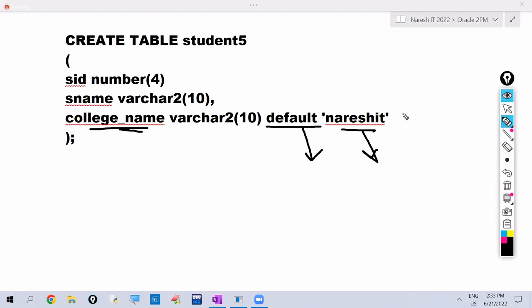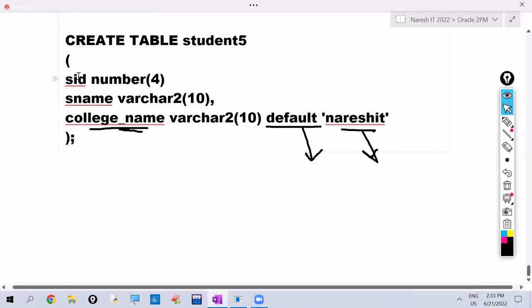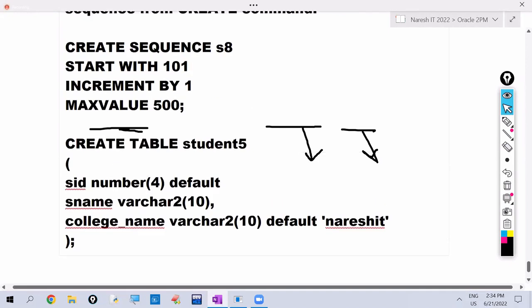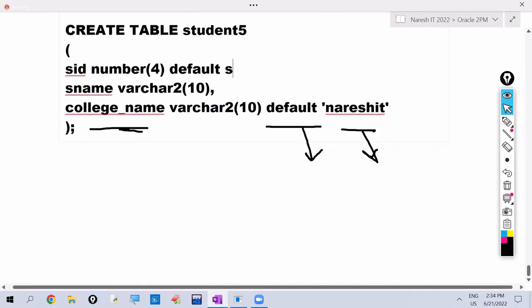In the same way, for the student ID column, I want to give the default value of the sequence. So default, call the sequence now. What is the sequence name? SE8. To generate the next value, we call SE8.NEXTVAL. So using the default constraint, we are calling the sequence here.